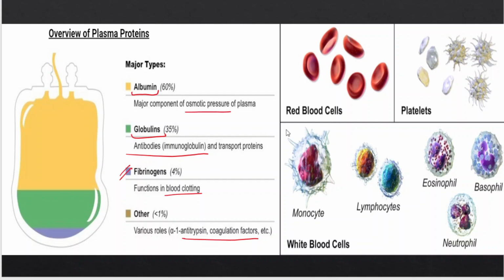When we see the cells of blood, there are three types of cell. Red blood cells called RBCs, white blood cells called WBCs, and platelets. We can see here there are five types of white blood cells. Monocytes, which are the largest WBC. Lymphocytes have two types, B lymphocyte and T lymphocyte. Then there are eosinophil, basophil and neutrophils. Each and every cell has a different function. Then there are platelets which are responsible for the defense mechanism.